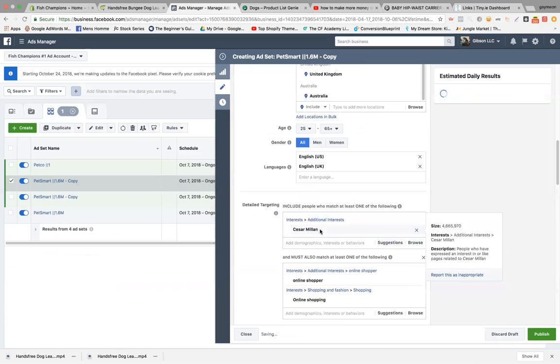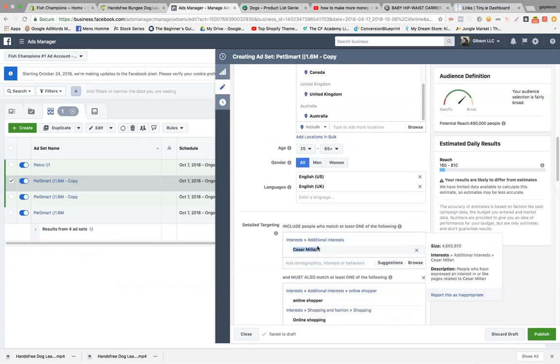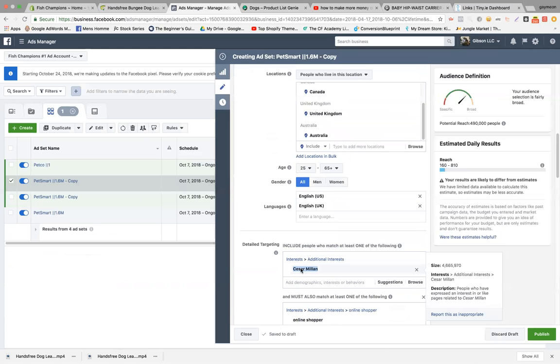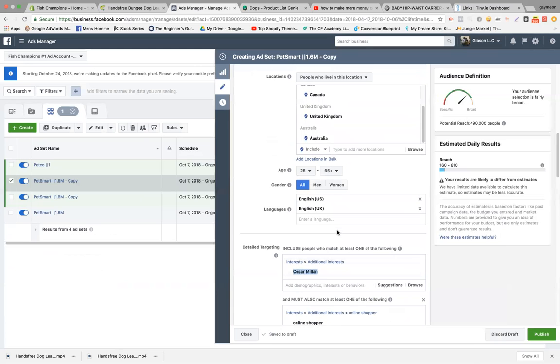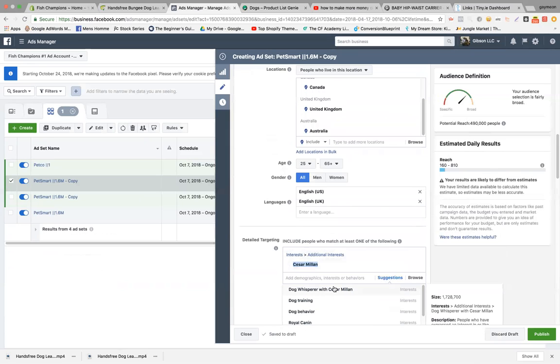And always, always just have one main interest per ad set. So this is just one interest, one big broad interest. Say Caesar Milan, that's too small. We normally want a potential reach over a million. So Dog Whisperer.